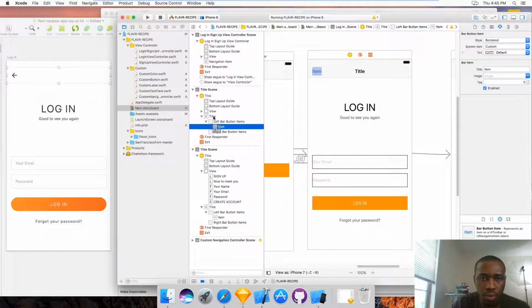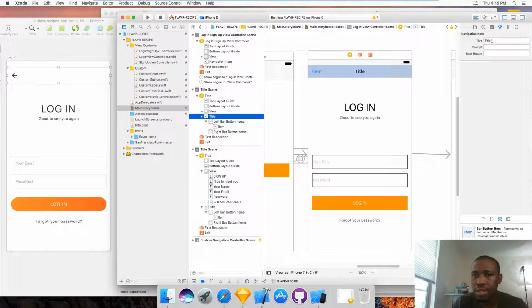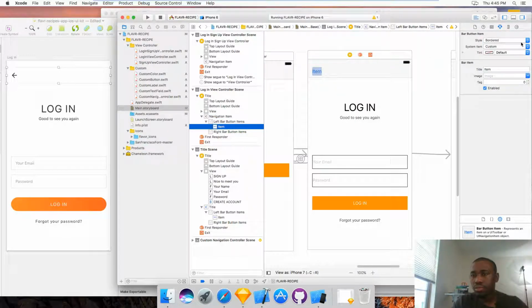So what I'm going to do is change this title right here. Select the title, go to title here and take that away, and then go to this item. Now it asks me what's the image for the bar item. I'm going to select the ic arrow back, the back arrow like that.